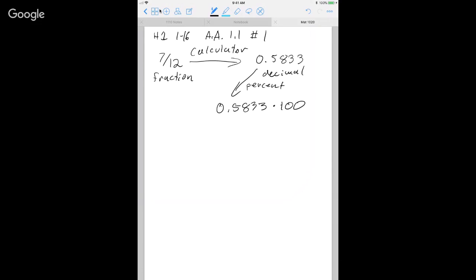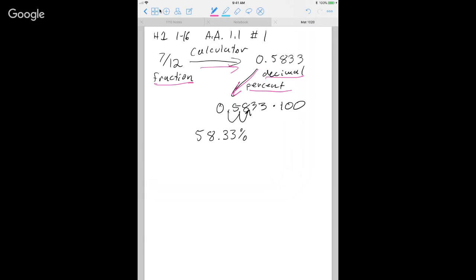Or if maybe you're a little more comfortable doing this stuff without a calculator, you might recall that multiplying by 100 is the same thing as moving this decimal 2 places over. And so we come out with 58.33%. All right, so in that case, we moved from fraction, then we went to decimal, and from decimal, we went to percent. So now I'm going to go percent, decimal, to fraction. And if you're given a decimal one, well, you can go right or left from there.